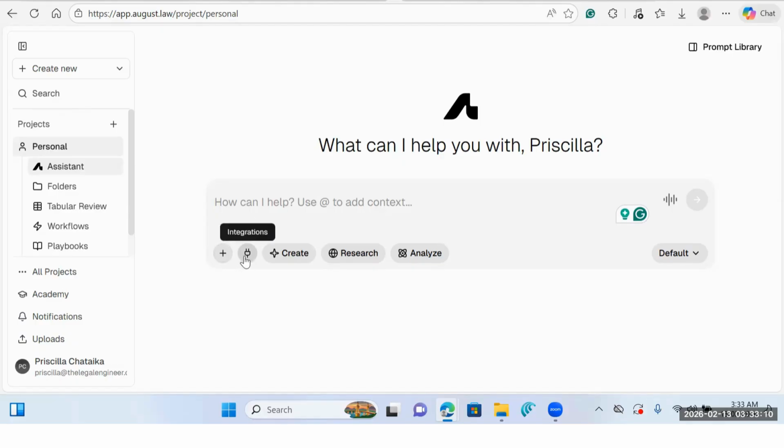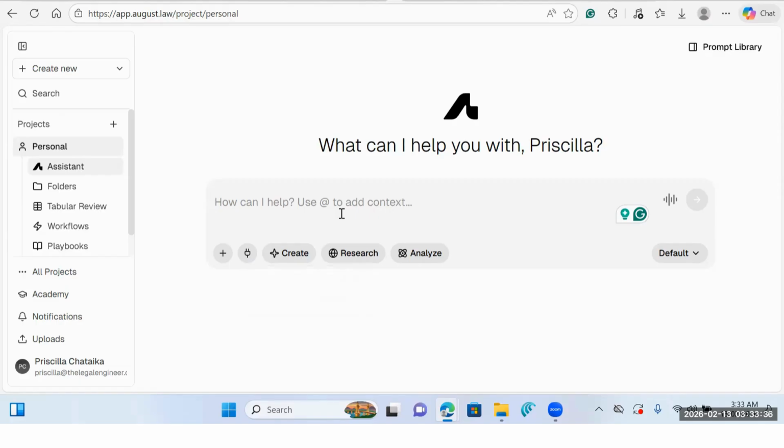Integration here is where you can connect to your Outlook, your SharePoints, and from what I saw on their marketing material, they did say your Microsoft Suite. So I'm sure this is just the beginning, but it's really cool that you can connect to your Outlook. So you don't have to upload all your email communications. It will have access to it if you select this toggle here.